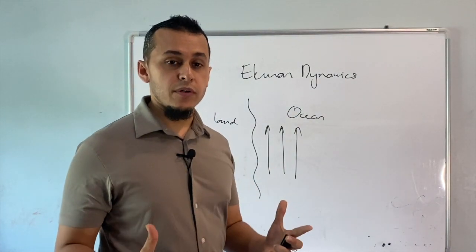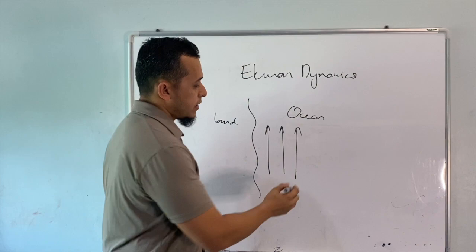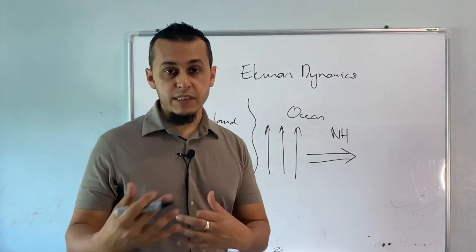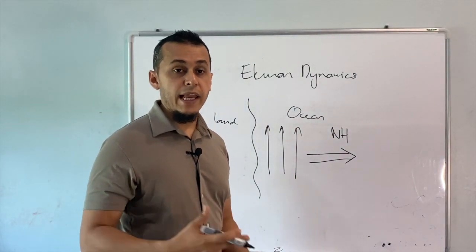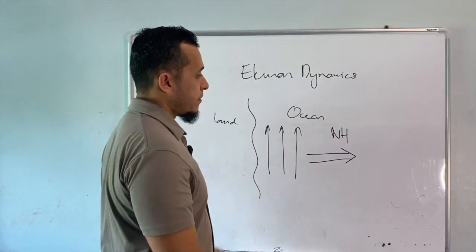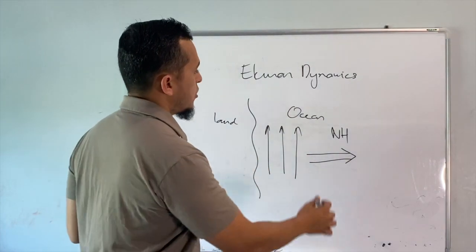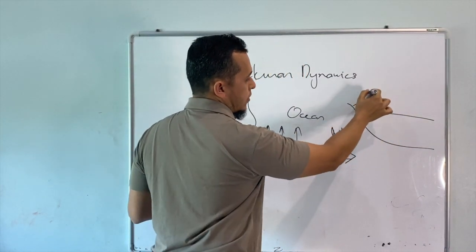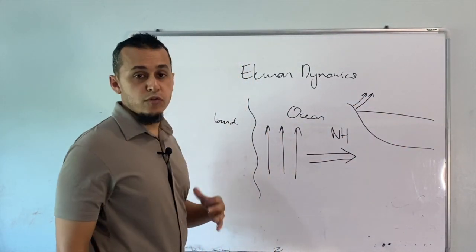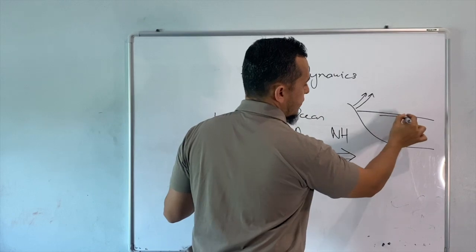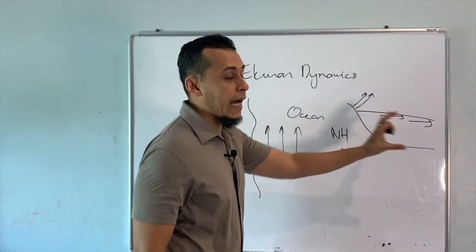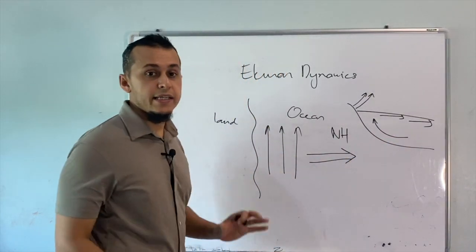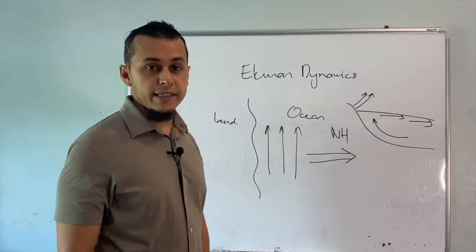the amount of transport, not current, but actually the water transport, is moved to the right in the northern hemisphere. Obviously, it will move in the opposite direction in the southern hemisphere, which is to the left. So what happens when you have this kind of dynamics? If you have a coastal area with a northward moving wind, you basically have Ekman transport pushing the water out from the land area. So the subsurface water will move up and create an area we know as upwelling.